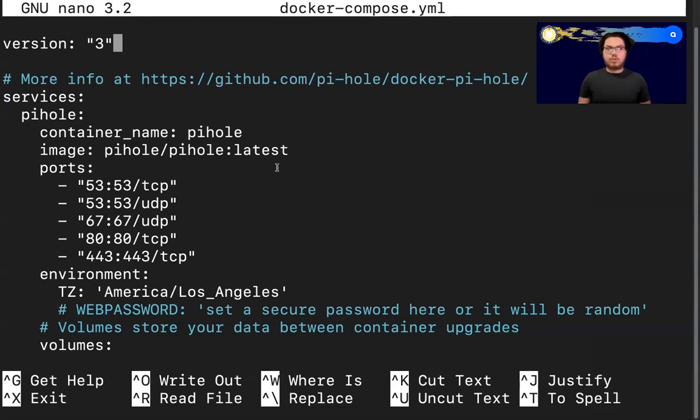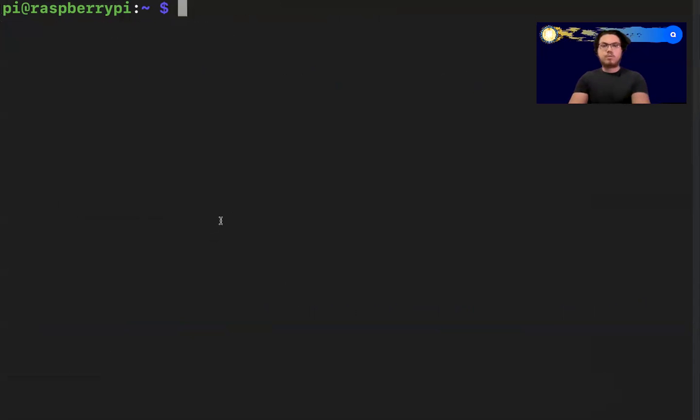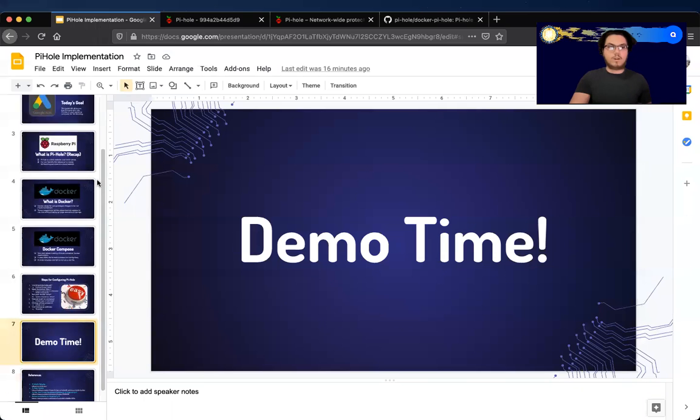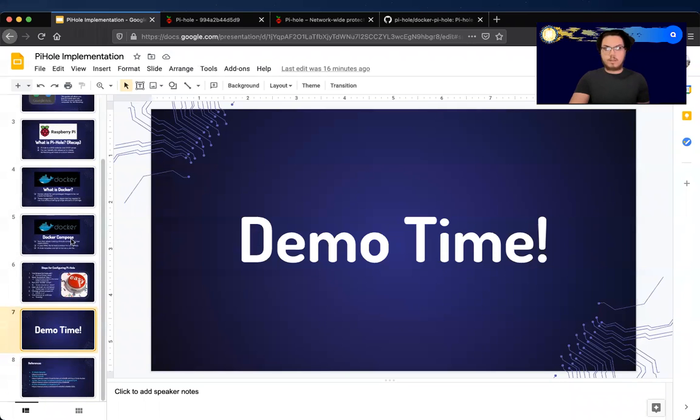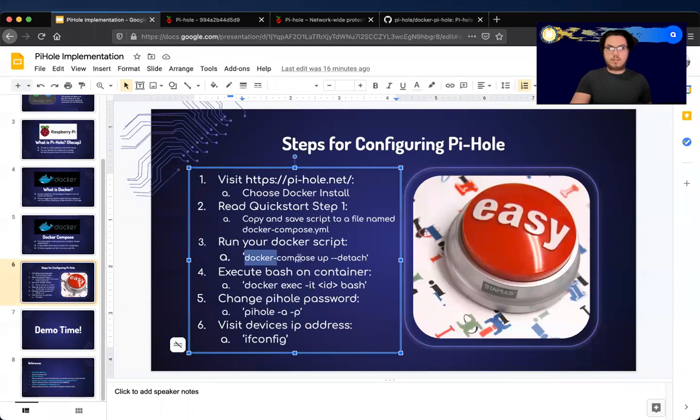We're going to do Control X to exit that. It will ask you to save. You can click Y. Mine was already saved. But now that we have that done, we have the script ready to run. And whenever we want to run it, we will install Pi-hole as a Docker image. So currently we're reaching step 3.